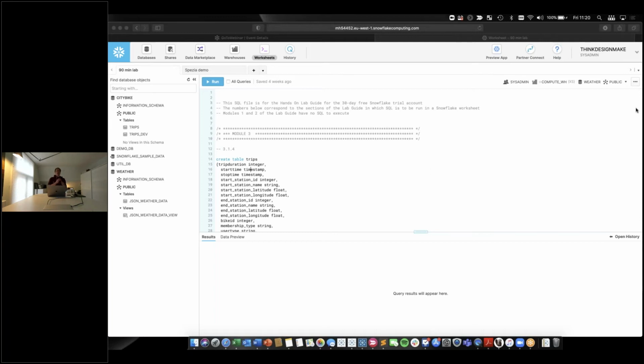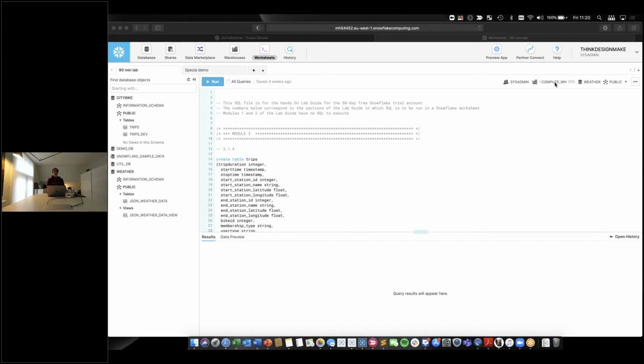But I've explained to you about databases and the warehouses. But you also have a user, and you have different users. And that's maybe a bit more technical. Within Snowflake, you also have a role, the same as within a lot of other databases. This is my person who's logged in. I am a sysadmin. But what you see in the top right corner is my context.